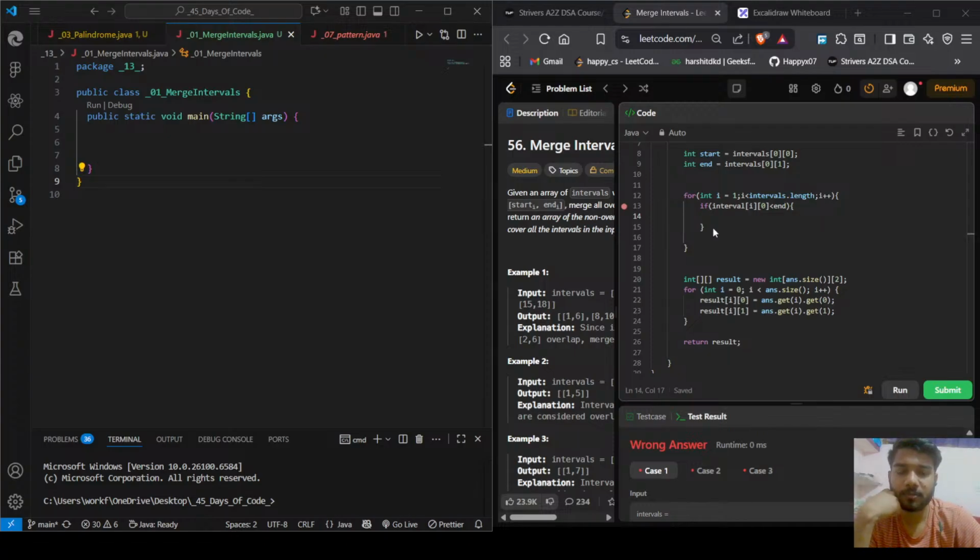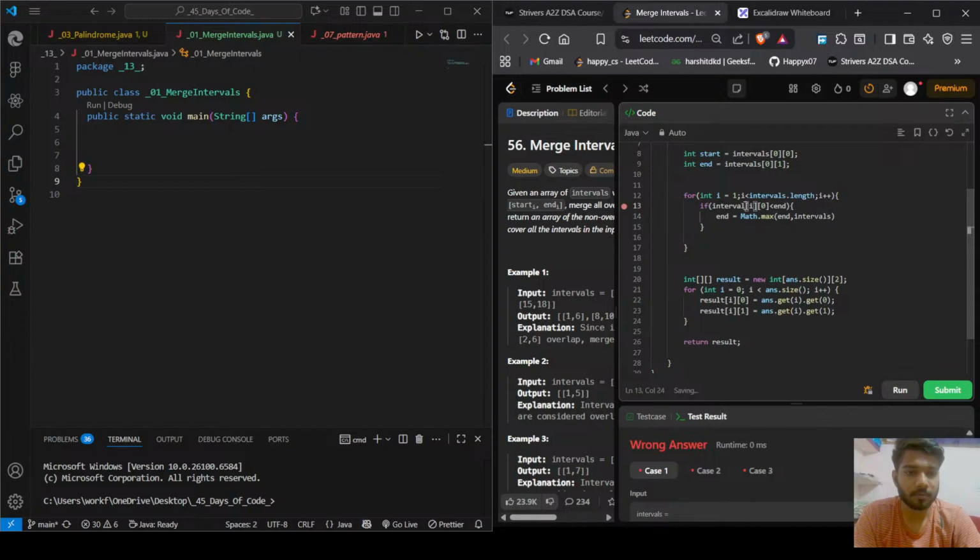If the next interval's first number is less than the current end, then we will change the end to whichever is the maximum. So let's see, end equals Math.max of end and interval.